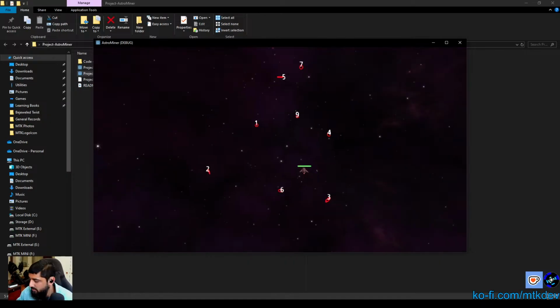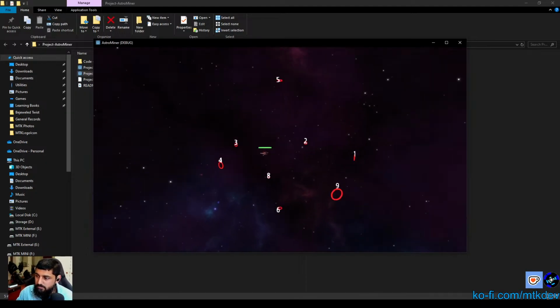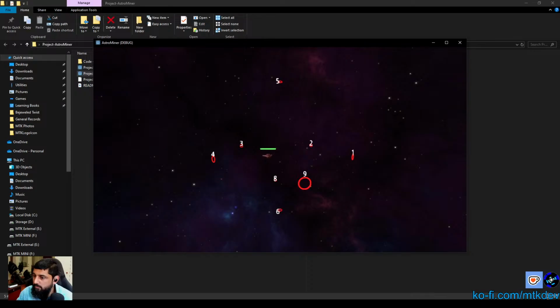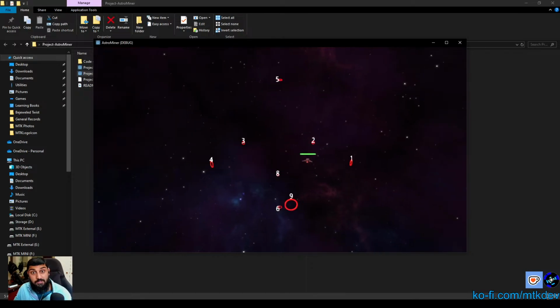And when I press num key 9, it will go immediately towards waypoint 9. And what happens if mid-flight I wanted to go towards waypoint 2, I can press num 2 and it automatically will switch.